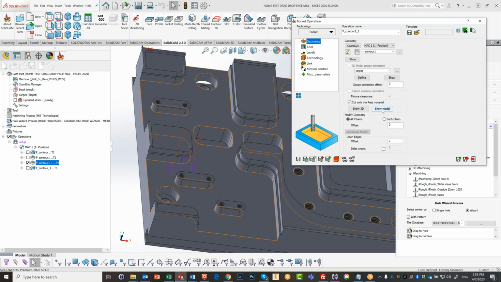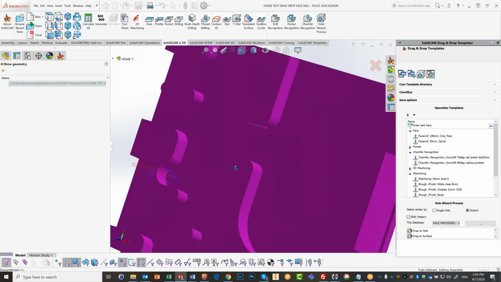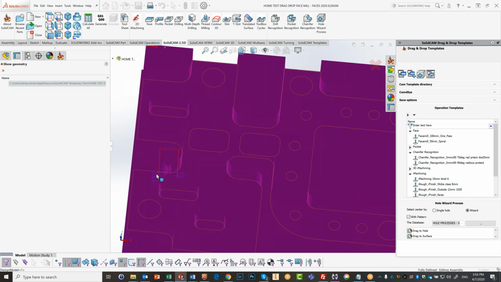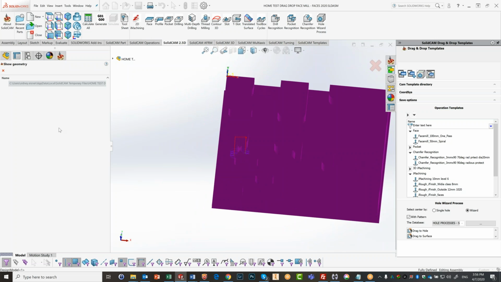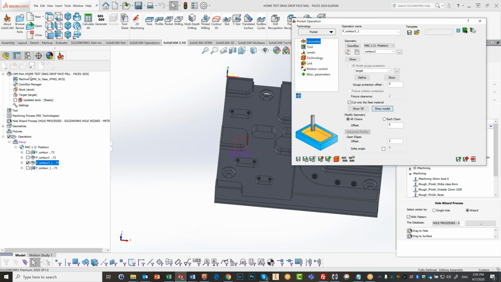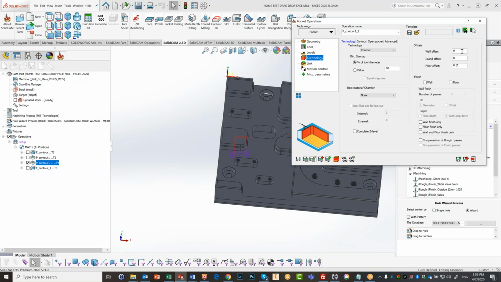Okay? Cut only the rest material will only work in areas where there's material to be removed. Okay? Let me show it on the model. You can see what was cut away, and you can also see what was left over. Okay? Let me go to my levels, my technology. I want to put in my offset here at 0.3 millimeters, if I remember correctly. Got to put that in before. Now I'm going to do save and calculate. And I hope this works.